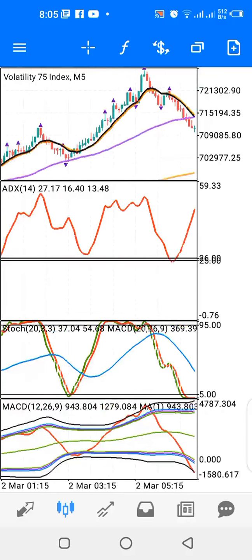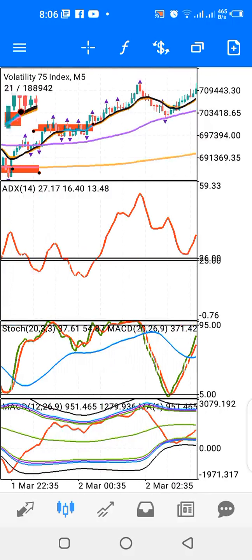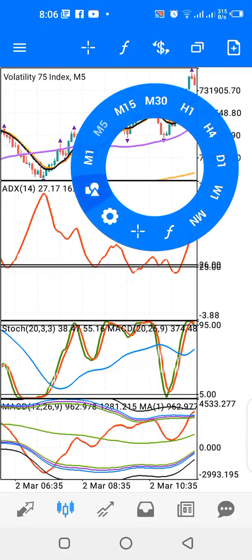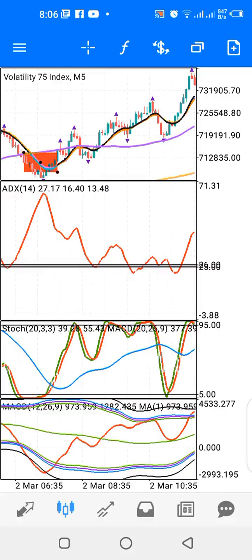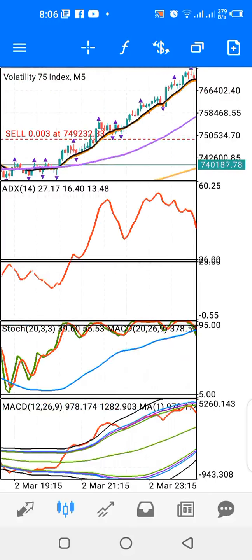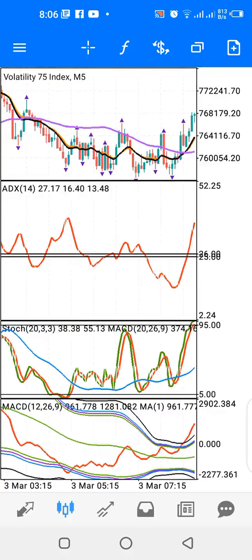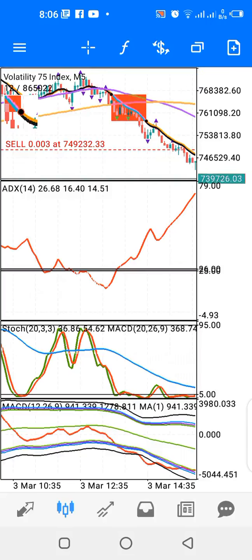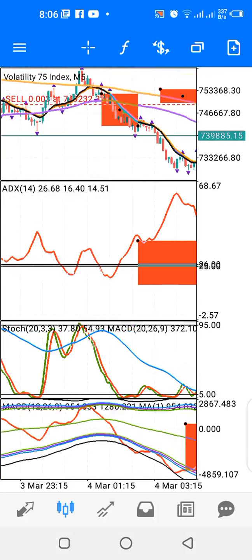So as long as price stays above all the moving averages, you can buy. We are on a 5 minute time frame. There was a retest around here, and price came up again. You can continue your buy until you have the reversal starting around here, a change in trend. You can see what happened.